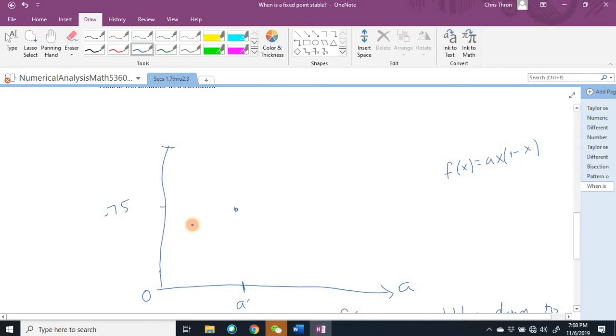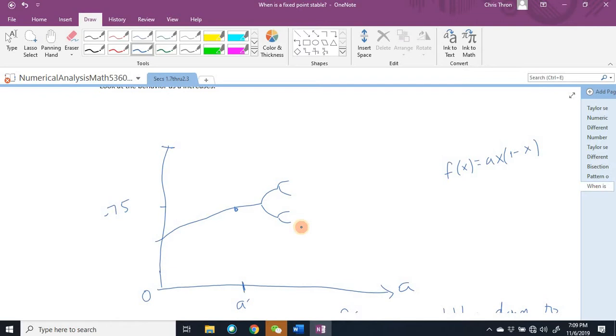And as we saw, as a increases, it gets more unstable. So there's a value of a where it splits. What the split means is that there's no longer a fixed point. There's a period 2 point, bouncing between 2. And then it splits again, and you get a period 4 point. That means as the point bounces around, it's bouncing between 4 points in the orbit.